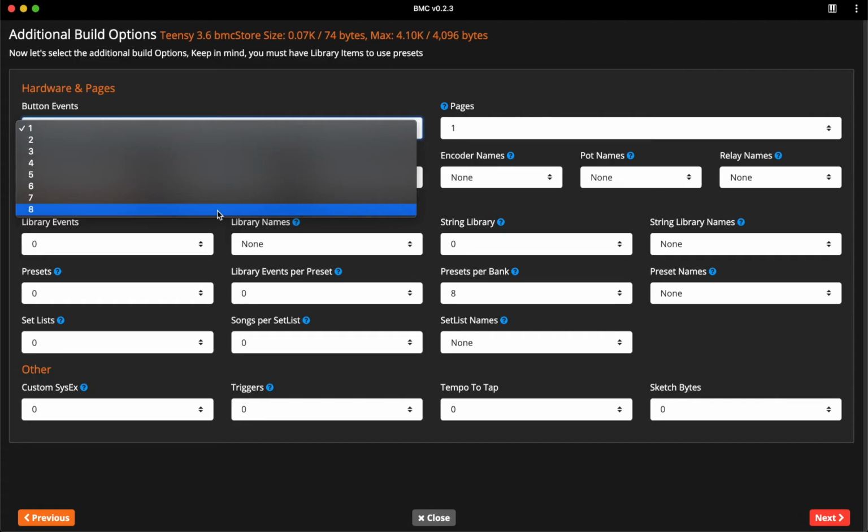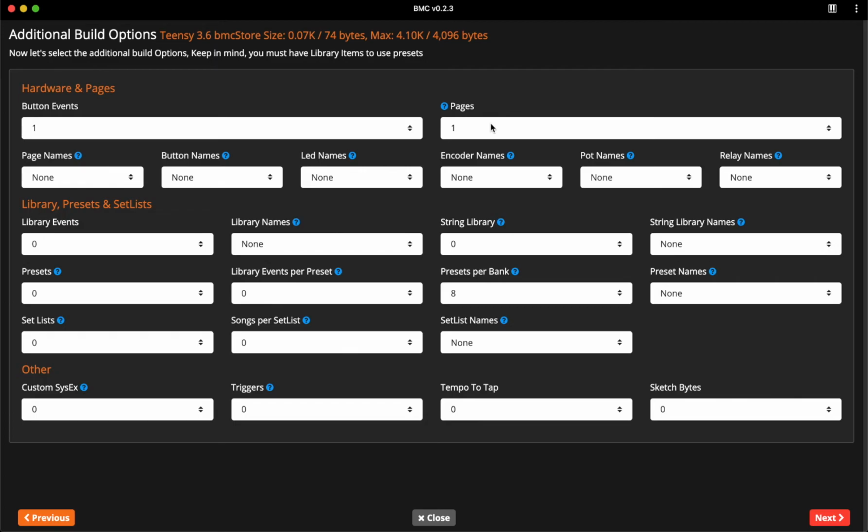Every one of them also can have its own trigger, which means that they can be assigned to press, to release, hold, double press, continuous, and so on. And they're each independent. So that means you can have 2 events that are for press, 1 event for hold, 1 event for release, and so on. In this case, we'll leave it at 1.